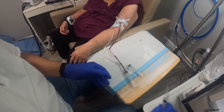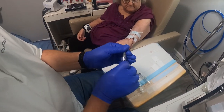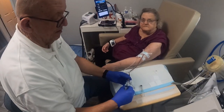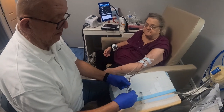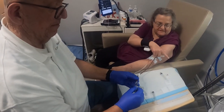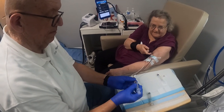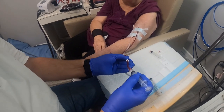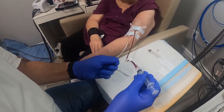And then we're going to go ahead and administer the heparin. You need to expect that it's going to be a different result every time, even if it's the same. Because sometimes we have to take gauze and put it up underneath the needle and get a little bit of a different angle on it. So there could be roadblocks every time. You'll see that process here in a minute.